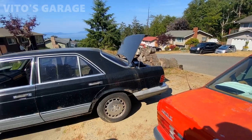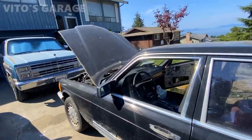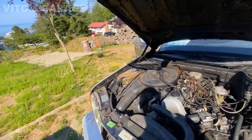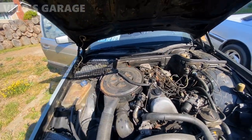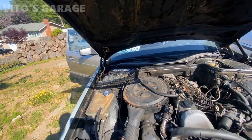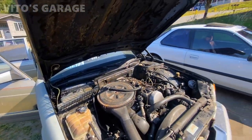The problem with that car is, I think he said the battery is dead and it needs some other work done. When you drive it and you press on the brakes, I guess it dies out, so I'll have to see and all that. So it's gonna be a lot of fun, guys, so stay tuned for the journey.